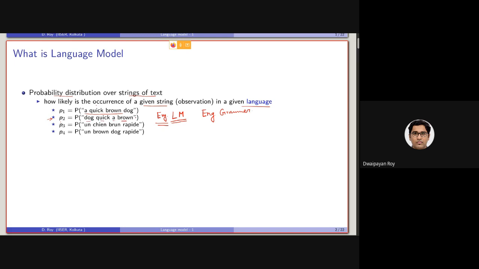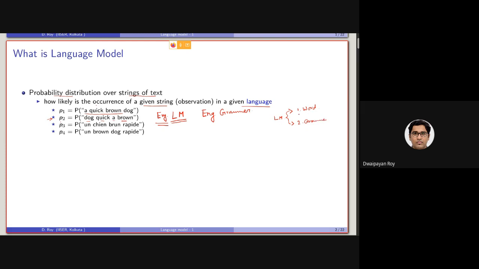So essentially, the occurrence probability calculation based on the language model consists of two parts. First part is basically the word overlap, and second part is basically the grammar, whether it is actually following the grammar or not.